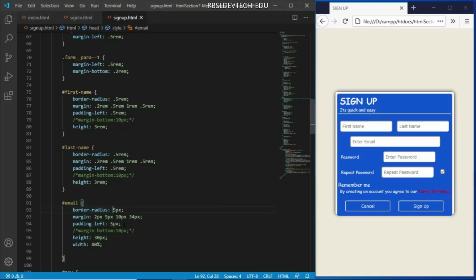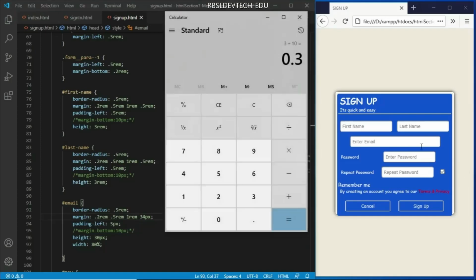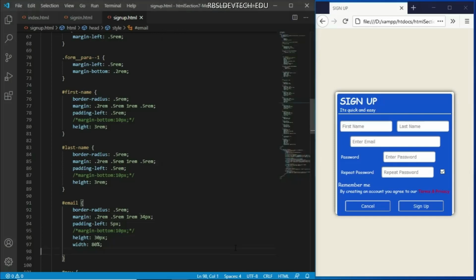Here, let's change this to 0.5 rem, 0.2 rem, 0.5 rem, 1 rem. 34, divide by 10, 3.4.